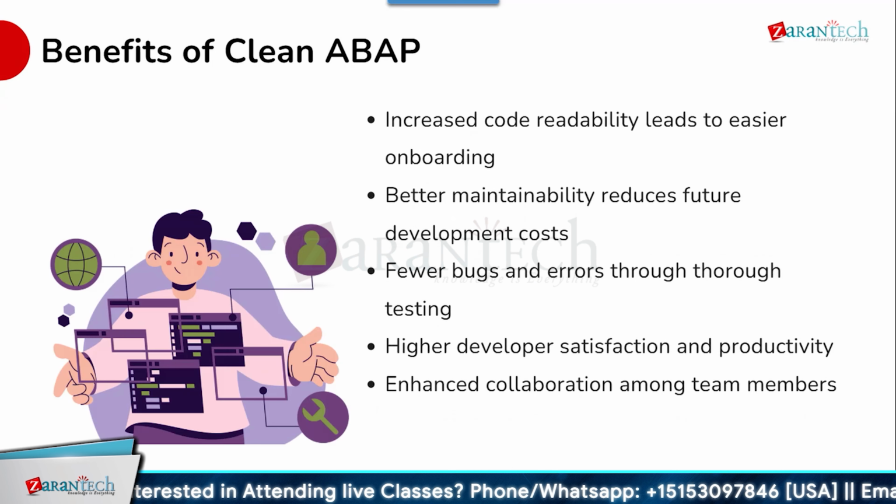Now moving forward, do you even know that a clean and efficient ABAP code can transform the way your development team works? Clean ABAP isn't just about writing code, but it's basically about writing better code that drives better results. Here is why it matters. First thing, Clean ABAP boosts code readability. Imagine onboarding new team members.